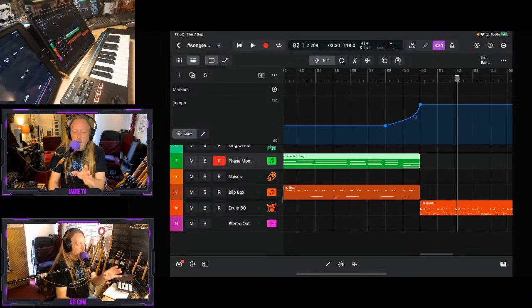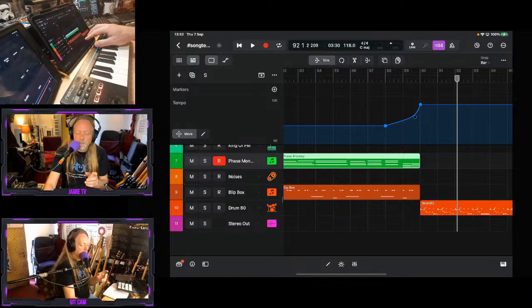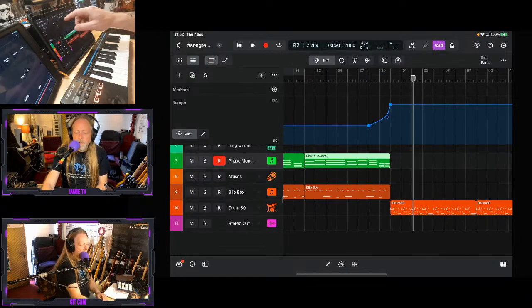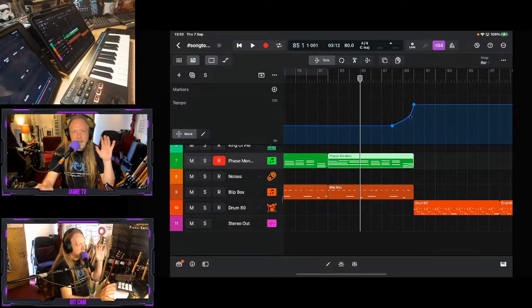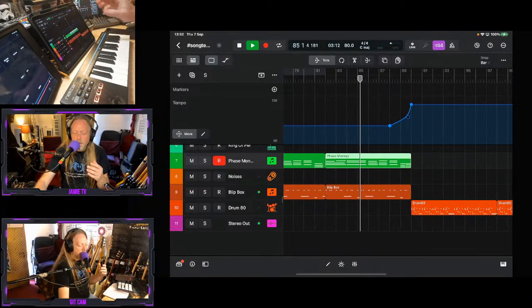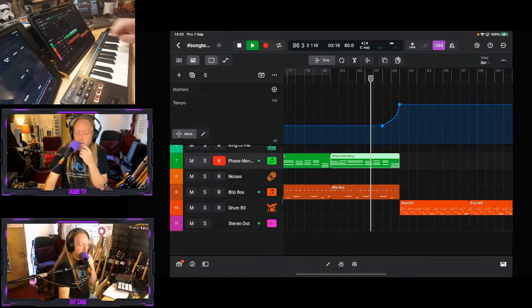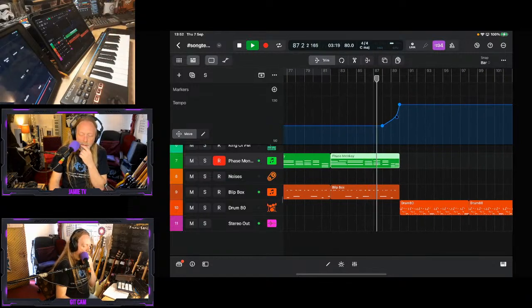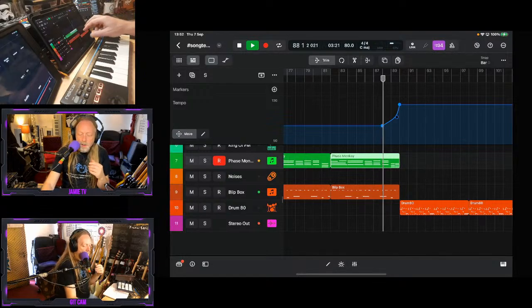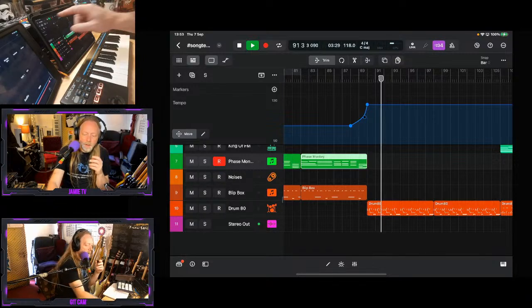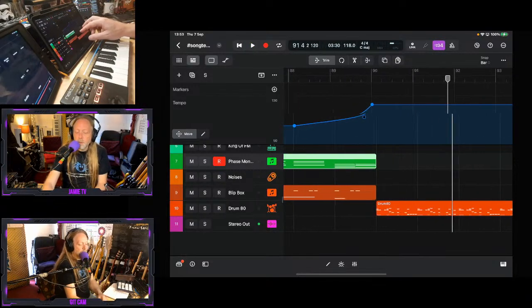It sounds a little bit weird at the moment because the level of that new keyboard sound is a bit loud, but I need it loud while I'm just listening to what the chords are doing. Okay.